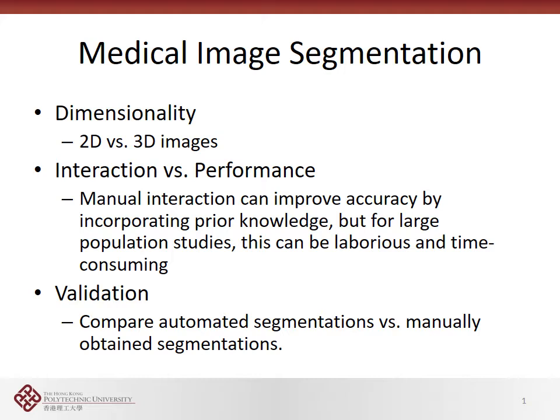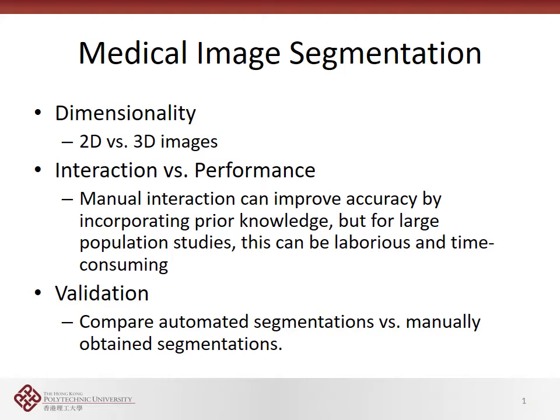In the medical domain, there are a lot of 3D images in clinical practice, such as 3D CT, 3D MRI, and 3D ultrasound. So 3D segmentation is one of the most important research directions in medical image processing. It is also a difference between natural image processing and medical image processing. In the medical domain, there are a lot of 3D images.